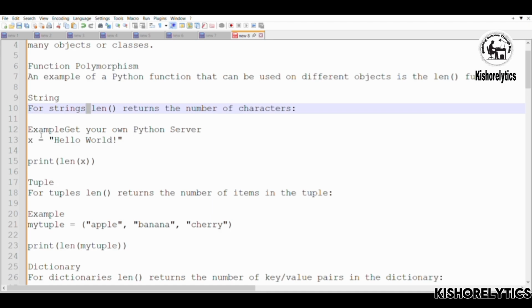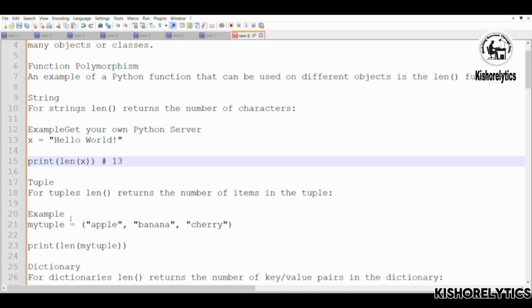Let me take an example: x is equal to hello world, and let me print the len of x. It will print 13, right? So for strings, it will print 13 as the output. I will show the coding practical knowledge as well.